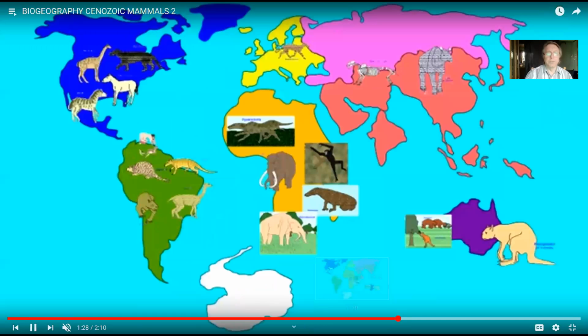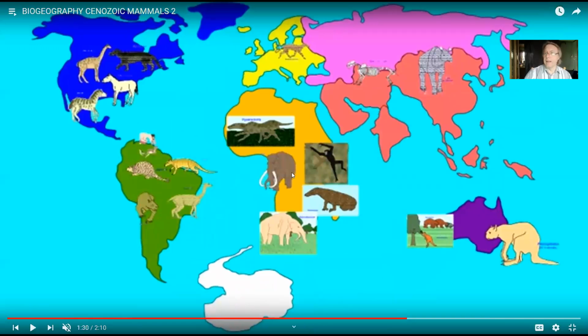But for the most part, one of the things that begins in the early Cenozoic is that for example, elephants are only known from Africa. The marsupials are known from essentially Australia and South America. The groups which evolve in North America include horses and camels. So if you were to go to different continents, many animals would be endemic to specific parts of the world.